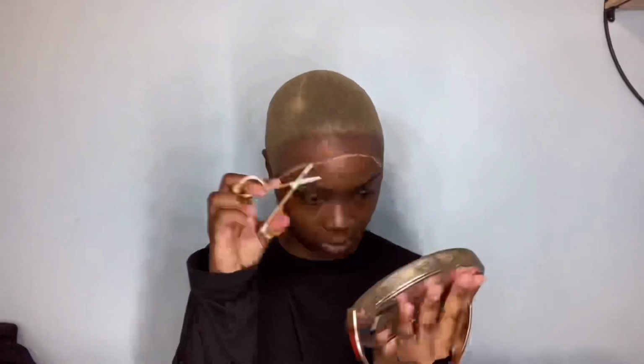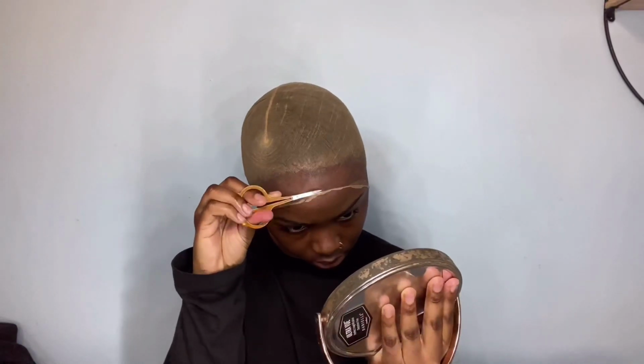So now I'm taking this elastic band and I'm putting that around my wig cap just for some extra security, just to melt everything in. We need that melt, okay? And now I'm just gonna wait a couple minutes before I take it off. I think that's very important. So make sure you have something that you do on the side, because the longer you wait, the more it'll melt in.